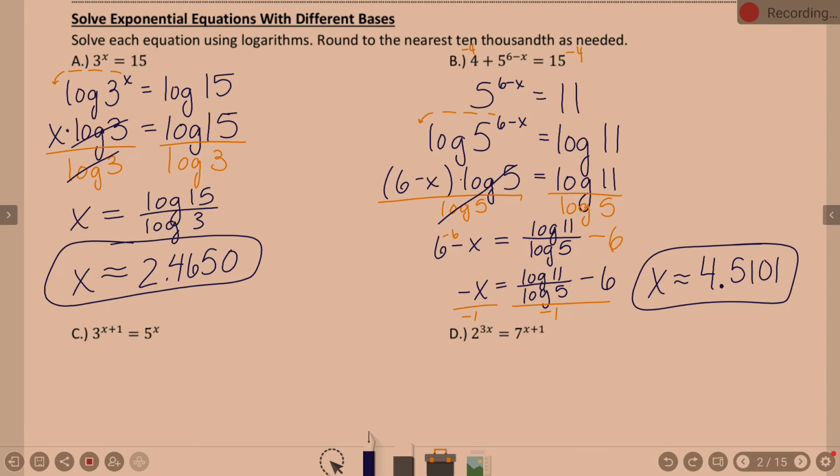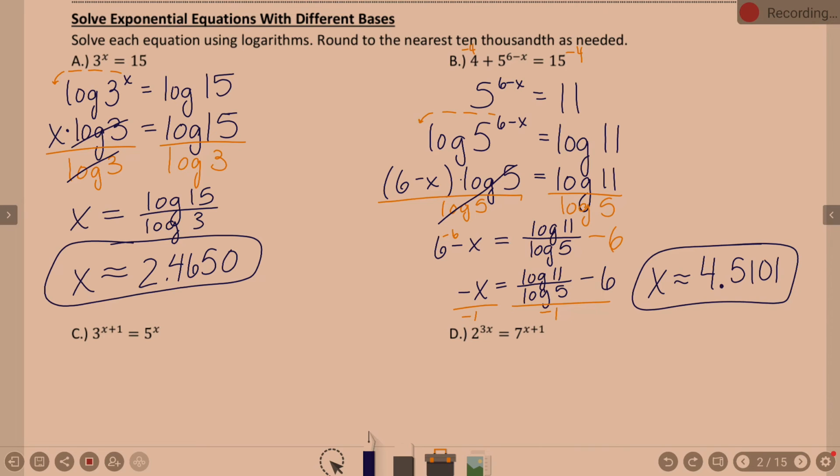Questions on this one? The top part of the notes was definitely more interesting, wasn't it? I definitely like the top part better. I'm with you right there. But they're not always nice numbers, so we have to have our other way, which is to take the log of both sides.